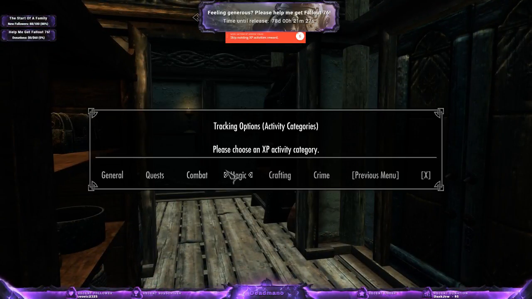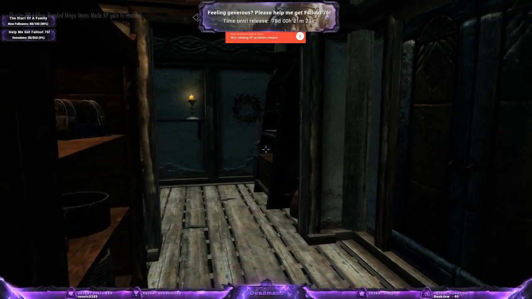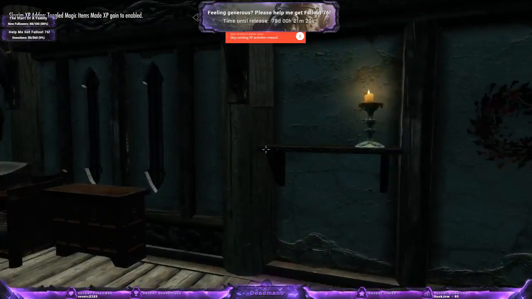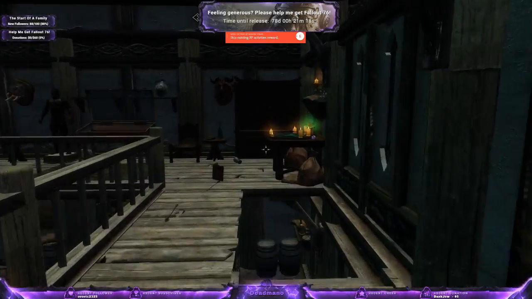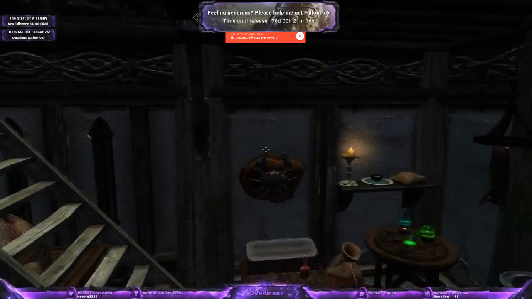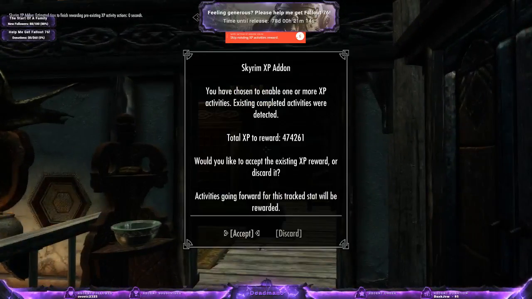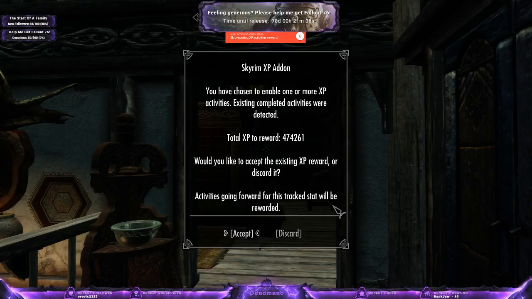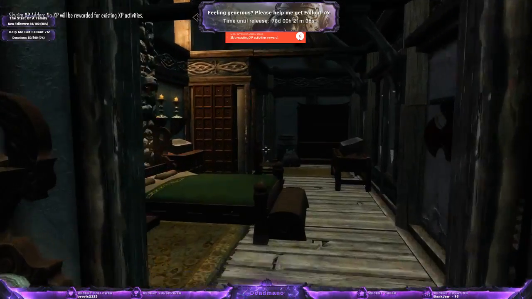What I want to see is if the numbers correlate. Let's do magic items made. I don't think I've made many of those on my playthrough. Total amount, 0.